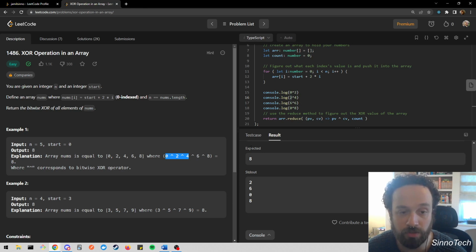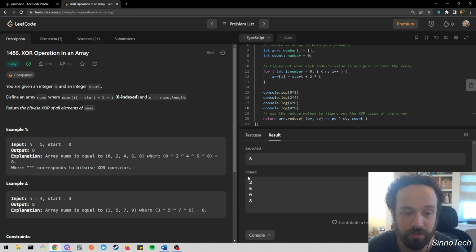It's 2 XOR 4. Then the next step, when you do 2 XOR 4, that reduces to the value of 6, which is what we got here, okay? And then it becomes these four numbers that you are accounting for, and it is 6 XOR 6, which is just 0. And then since everything here reduces to a XOR of 0, it is 0 XOR 8. And we come back with the value of 8.